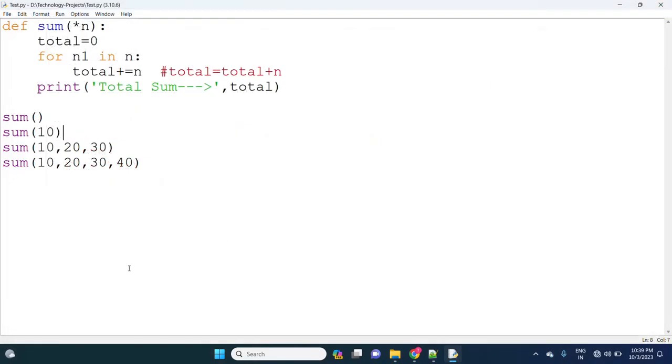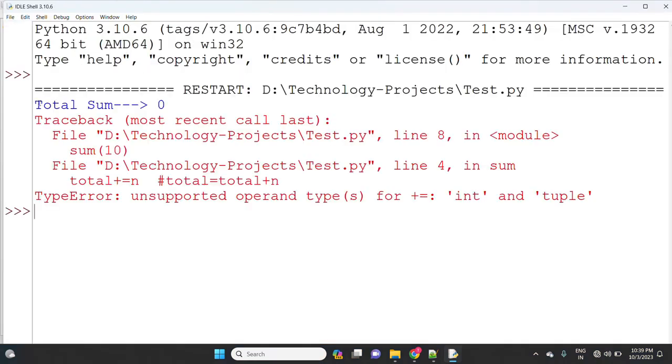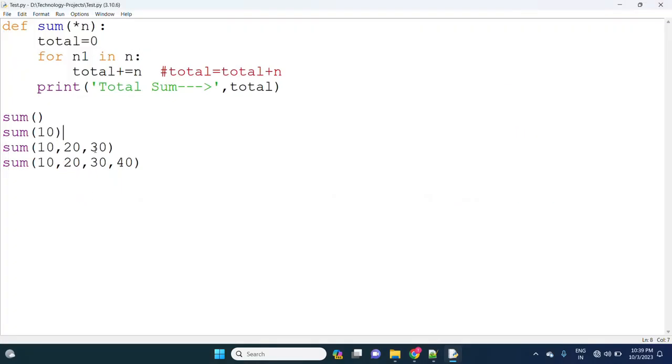So what is happening is, first of all total is 0. Next total plus equal to n, both are the same.